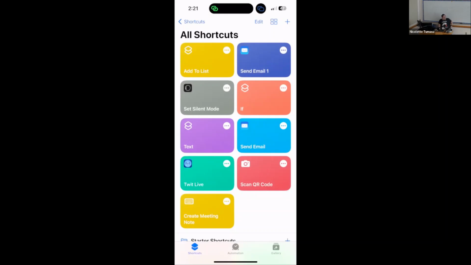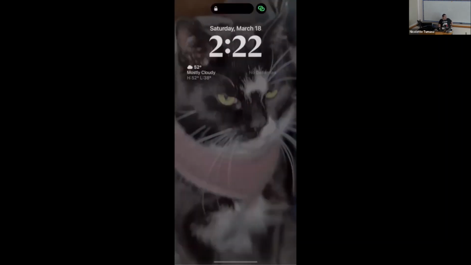There's a ton of shortcuts online that people have created. I'm just trying to give people an idea of what it can do. I'm sorry. Like I said, there's that podcast Automators, and the people that run that have sites where they put all their shortcuts. I probably should have had those sites.